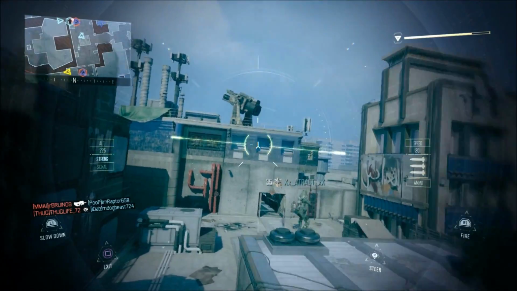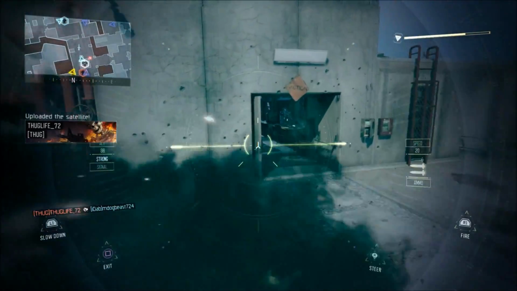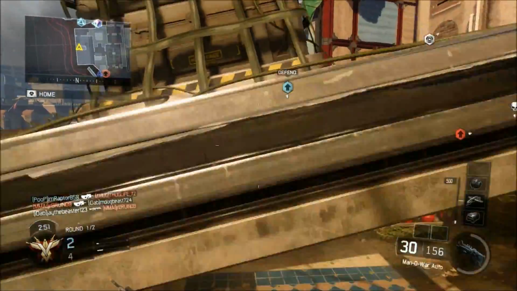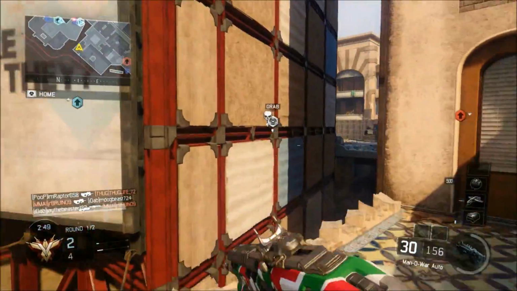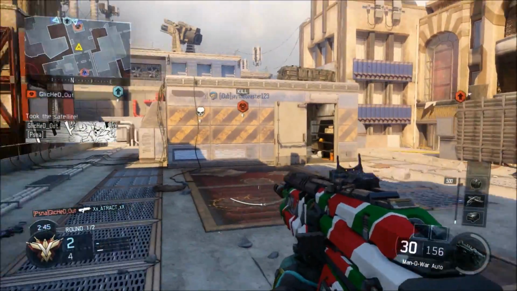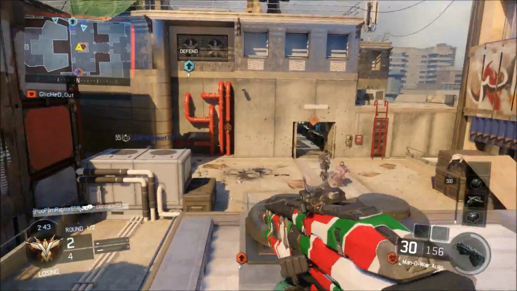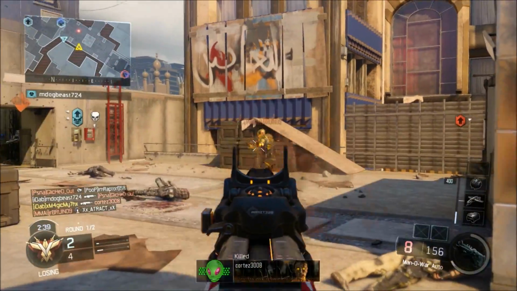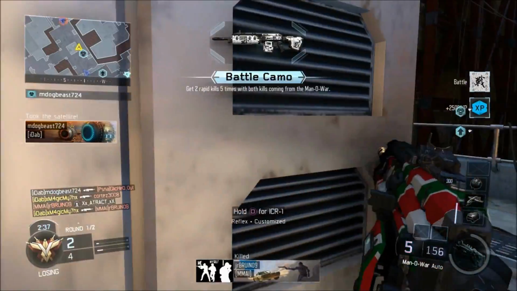Now, what is the supply drop system? If you don't know, then you've probably been living under a rock and not playing Call of Duty for the past 2 years. Supply drops are, I guess you could say, a point-based system where throughout games and just playing the game, you'll gather points or credits towards supply drops that you can gain.